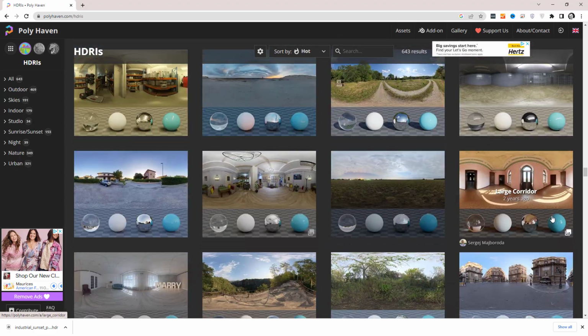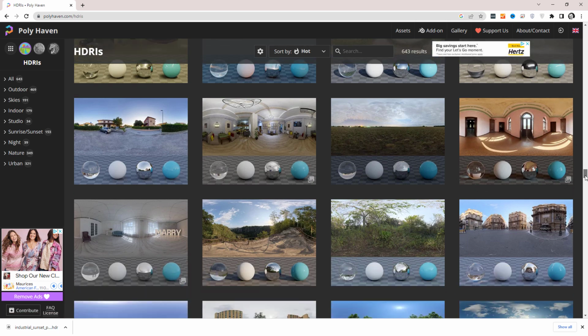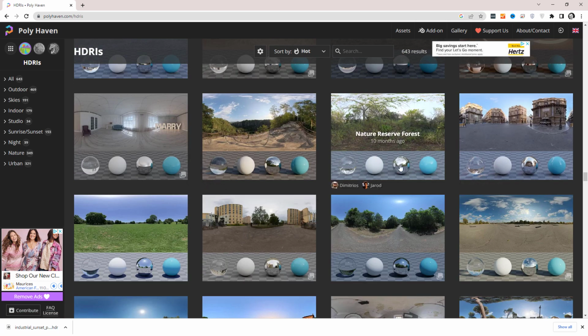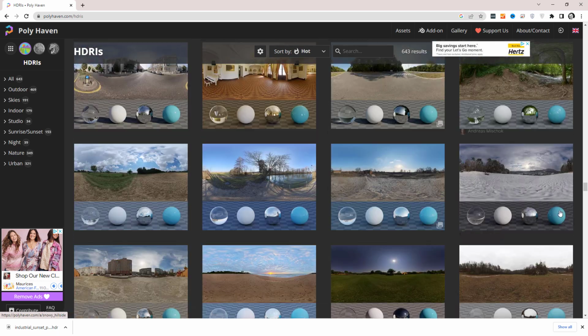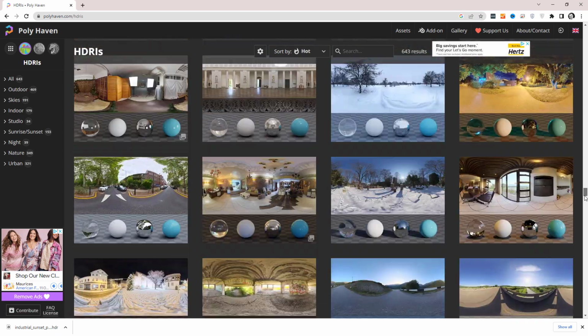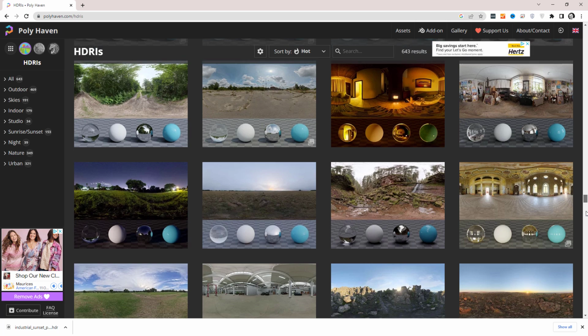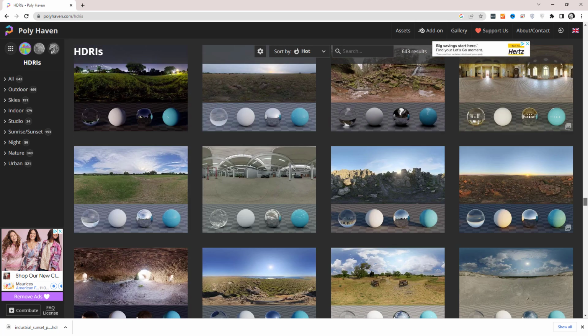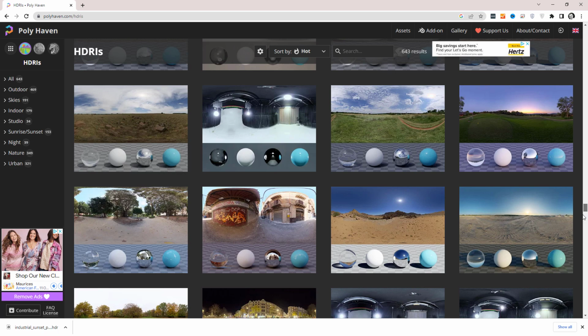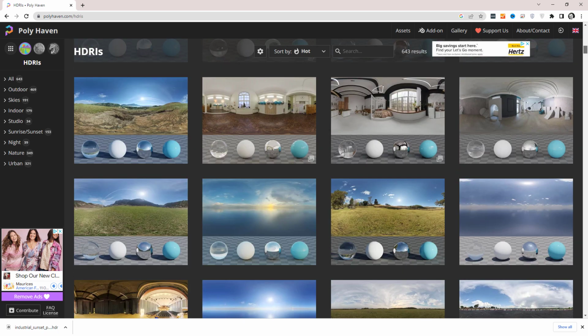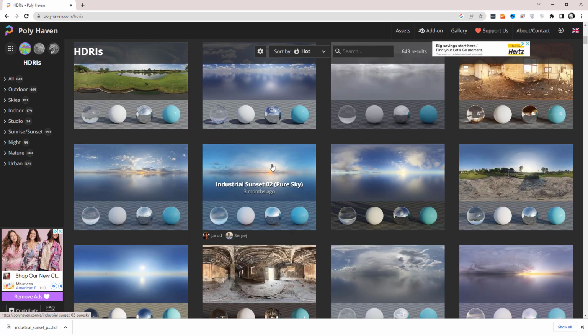There's tons of them. I like to use the ones that don't have any of the trees and stuff and are just these solid sky ones, because that way it's not going to interfere with what I have in my scene. That one's kind of cool. It has some ground, but doesn't have a bunch of trees and stuff that are going to show up in my scene that I don't want. So you've got to find the right situation. That one is the same kind of thing. Up here, all these ones that are just sky, which is kind of nice. I'm going to try this one.